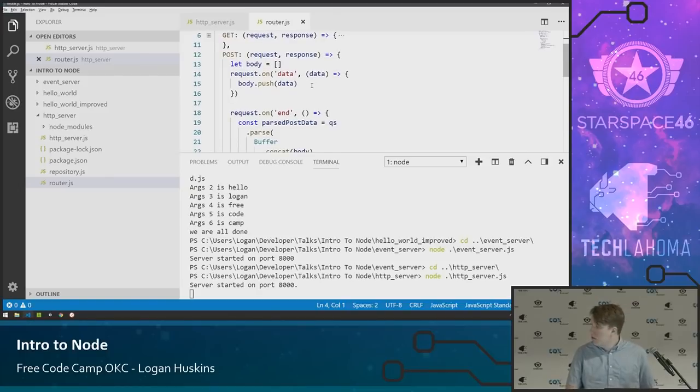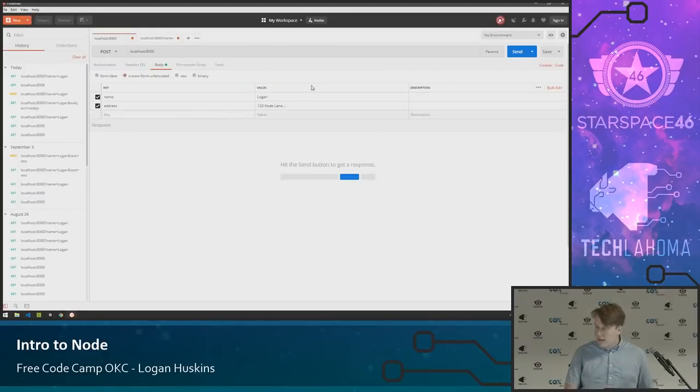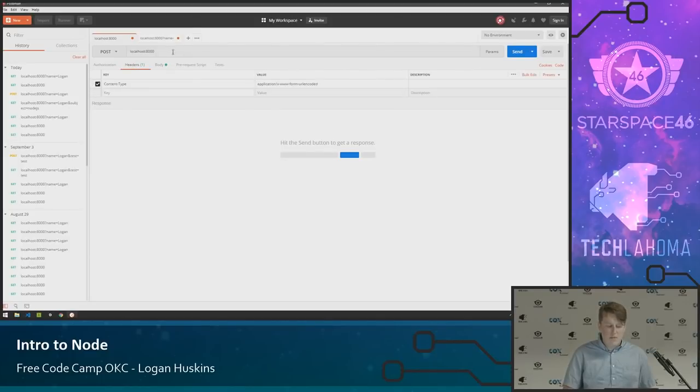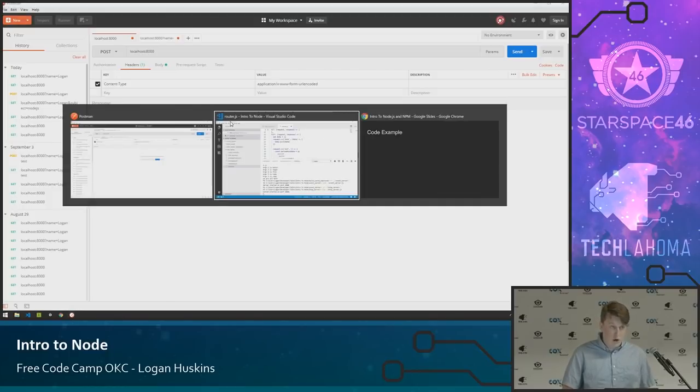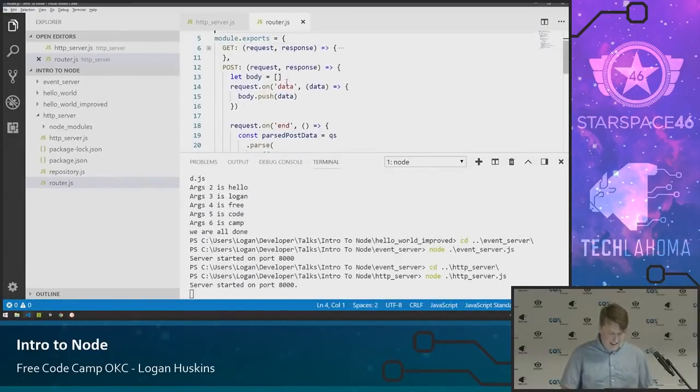All right. It is not in JSON. You can send data up in JSON. I don't do a ton of front-end work. How I think the form URL encoded content type works is I think it's going to append it to the URL. But you could send it up as JSON. You could send it up as XML. You could send it up as a bunch of different stuff. And I'm sorry if that information is wrong.